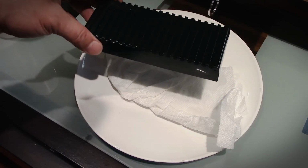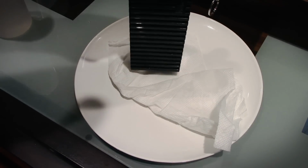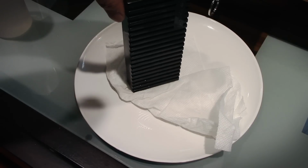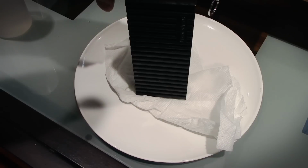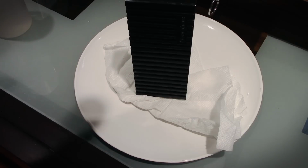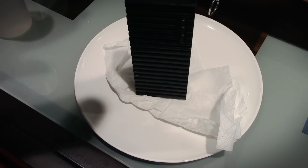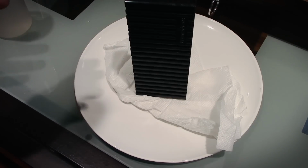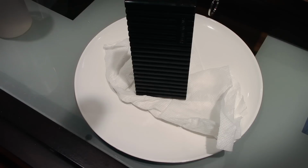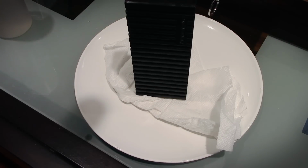Once you have it full to the point where it keeps pouring out, stand it on end on a paper towel, and just leave it for a little while. That'll help any excess water come out, because you don't want water when you close it, five minutes later it starts dripping out into the wood and you don't know it. Leave it like that for a good 5 minutes. Once it's done, shake it off and we're going to put it back into the box.